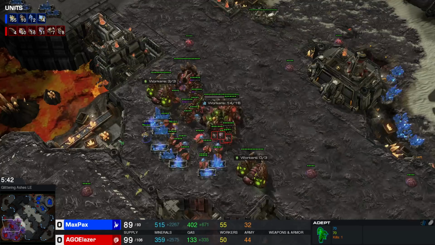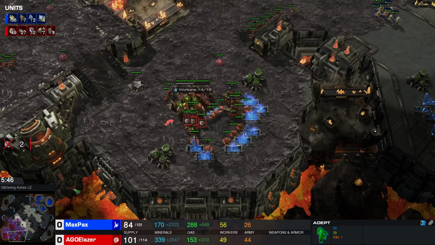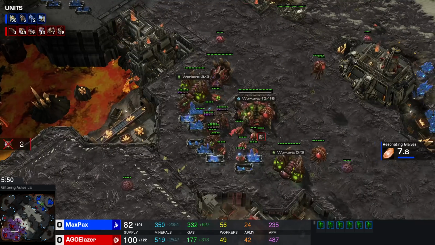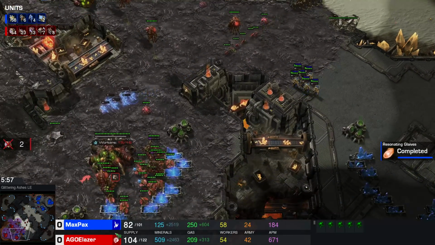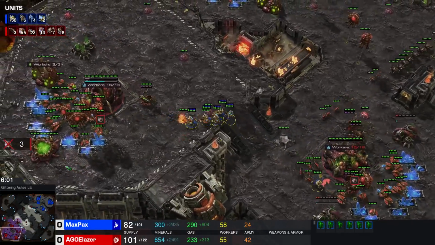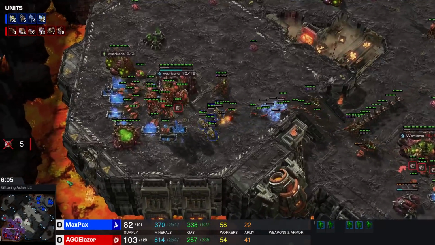A couple of these Adepts are going to shade in. We see decent target fire here. First 2 drones are going to get taken out. But these Adepts will just get the... Yeah, it's actually just 2 drones. It's not that great of a trade here for MaxPax's. Elazer decides to go across the map here in a bit of a brain fart, I want to say. He knew that these Glaive Adepts were still here, or these Adepts were still here. He wasn't aware they had Glaive quite yet. Now he will figure that out.